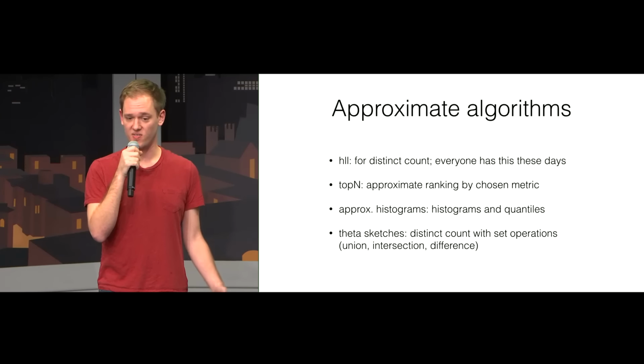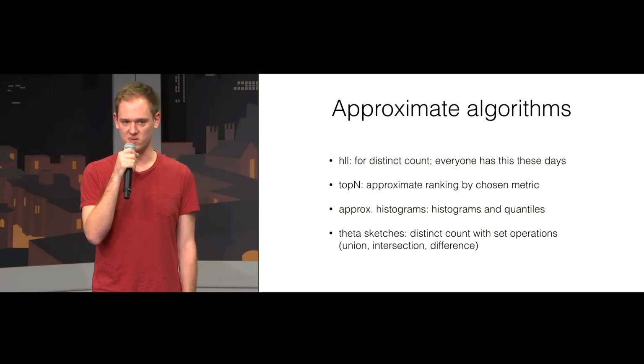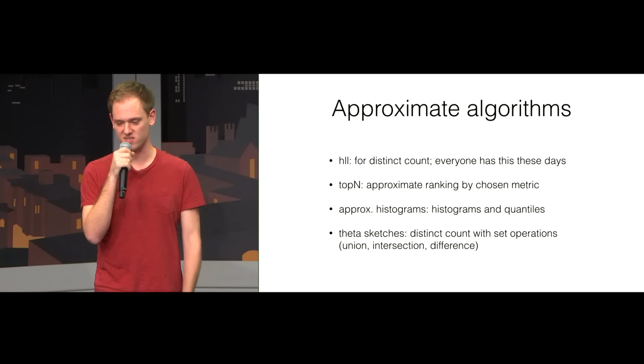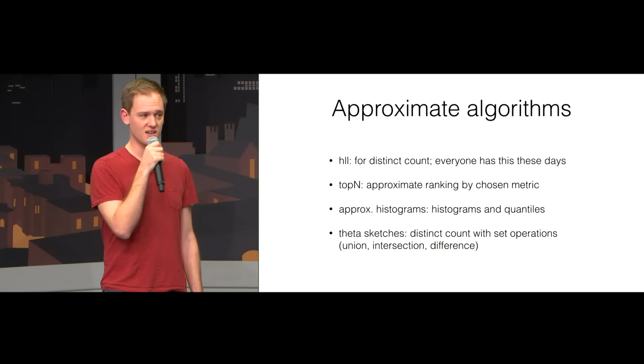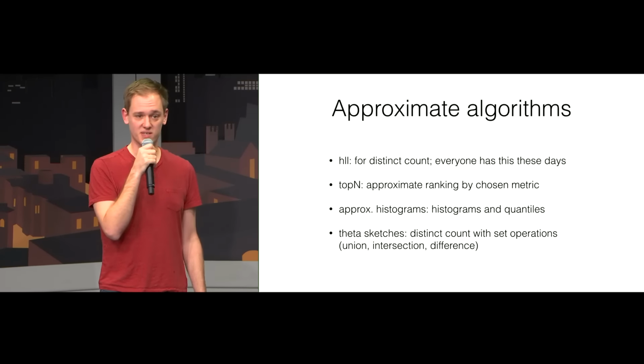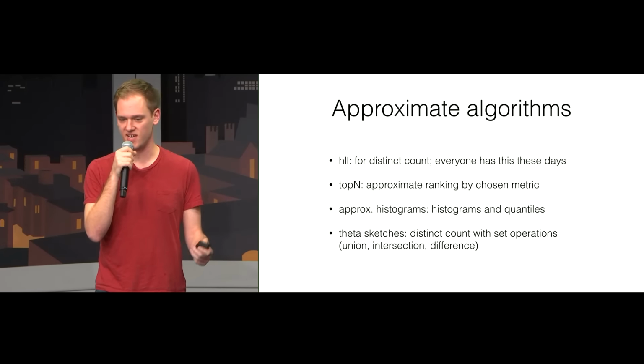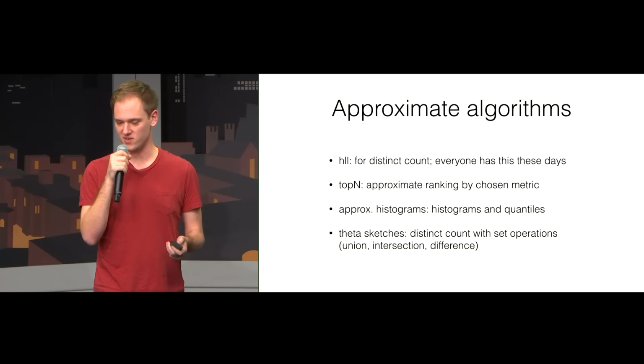And we have theta sketches, which were contributed by Yahoo. They use them there for behavioral analysis, and that's their big use. They're like HyperLogLogs, and they do approximate distinct counts. But the difference is that HyperLogLogs can only handle unions. Theta sketches can also handle set intersections and set differences. So they can find people that did both A and B or A and not B and stuff like that. So they're a bit more flexible than HyperLogLogs.